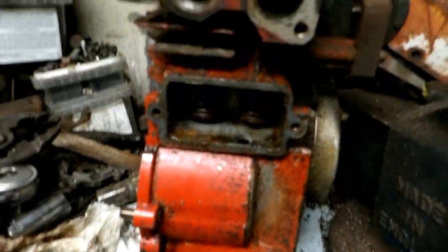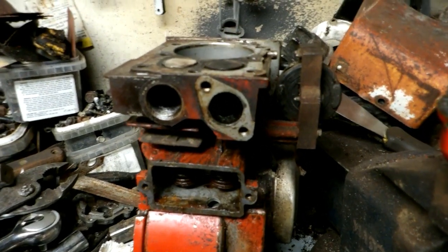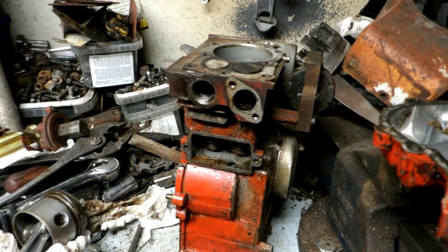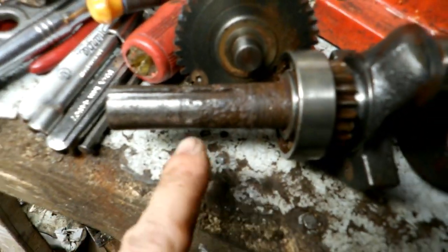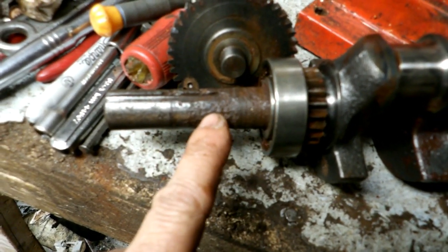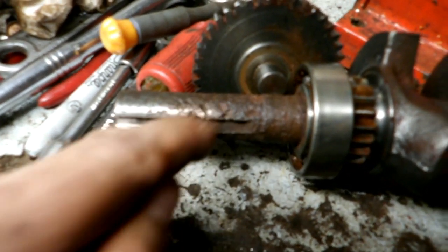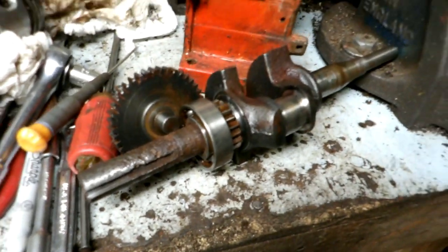There's been water in the valve spring area too — somehow this engine got water in it before I got hold of it. I'll have a ball bearing engine as one of them. The crankshaft is very worn in one area, but luckily my sprocket will be mounting out further where I've shined it up. Probably a bad seal in the water pump resulted in the shaft getting really pitted through there, but that shouldn't matter for my application — hopefully it'll work just fine.